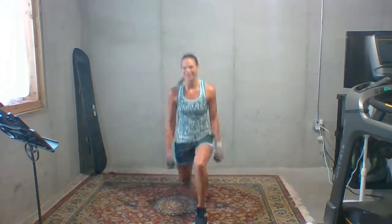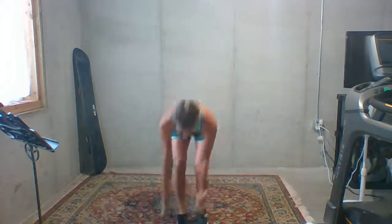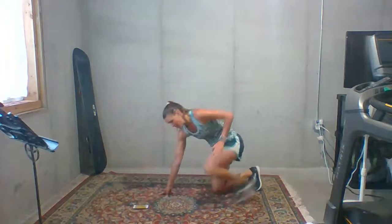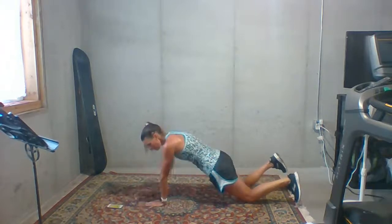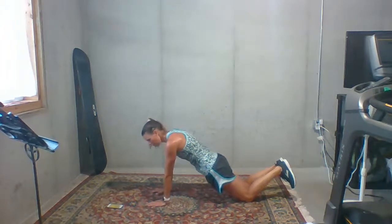5, 4, 3, 2, 1. Weight down. We're going into plank. This time we have up downs. So knees and toes. We're going down, down, up, up on those elbows, up to your hands. All right, alternating sides. 5, 4, 3, 2, 1.